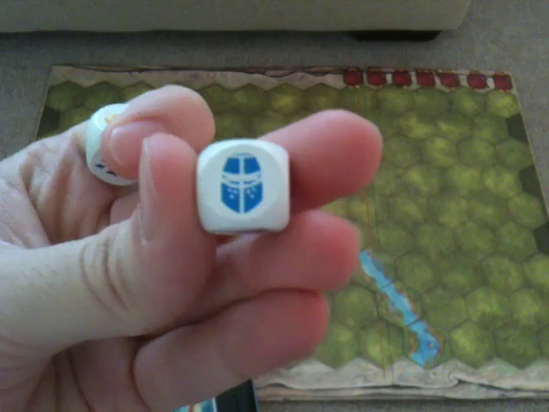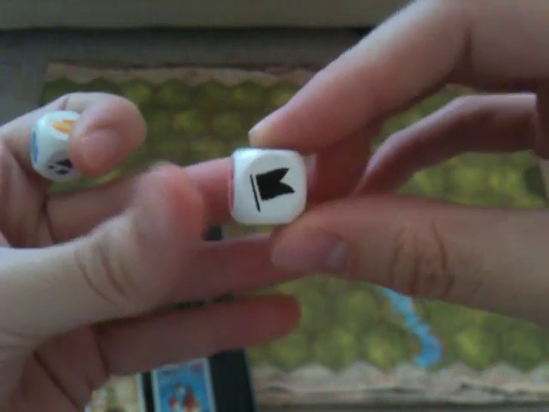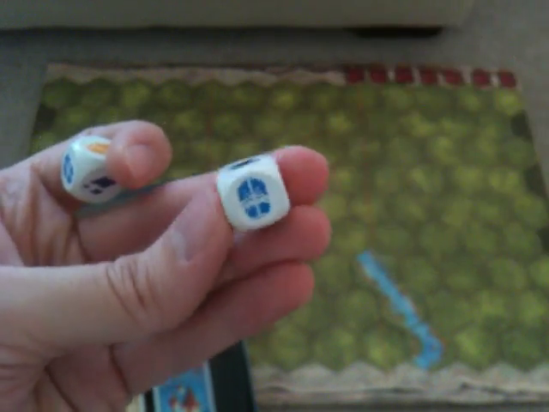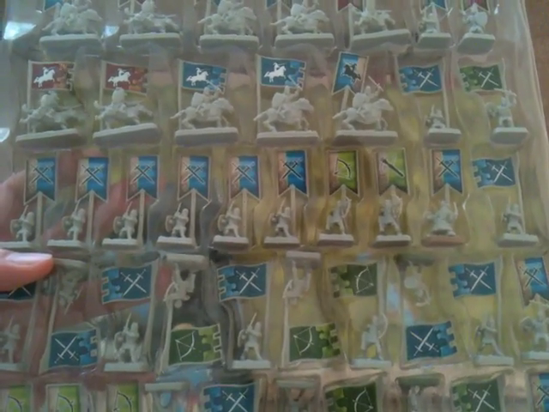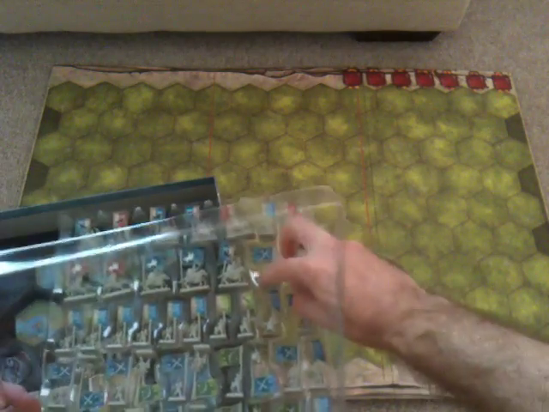They're all the same. You get different colors on the sides. You get the commands and color retreat flag. And with this game, the different unit types are represented by different colored flags. So it represents like the unit's strength or training, their armor, things like that. So I believe the green guys are weaker, so the green infantry might have very light armor. I'll show you some of those.